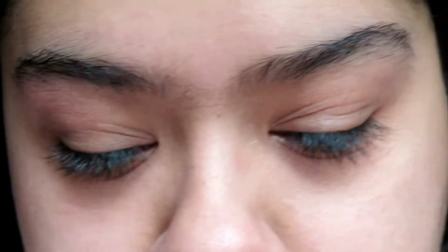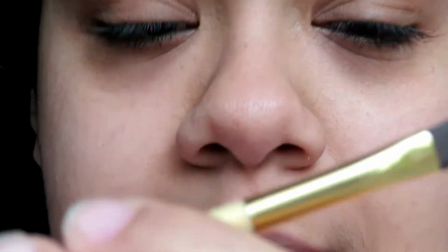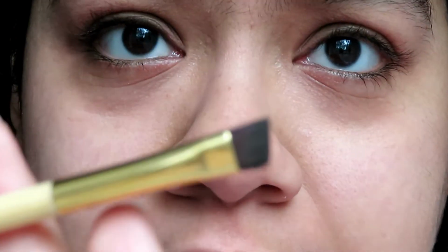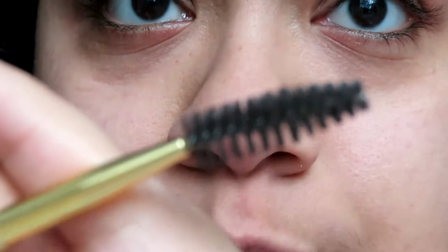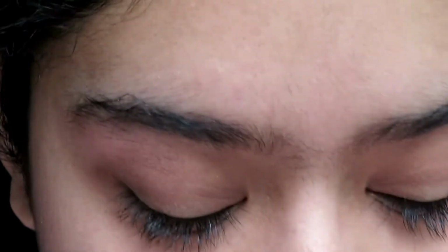So I only use two tools to do my eyebrows. I use this angled brush, and it's from Tarte, but I got it from eBay. It's this angled brush, and then on the other side it has a spoolie. And then I use this very old e.l.f. professional concealer brush, and as you can see, the handle's coming off. It's really old, but I still use it. It's still good. So I use that.